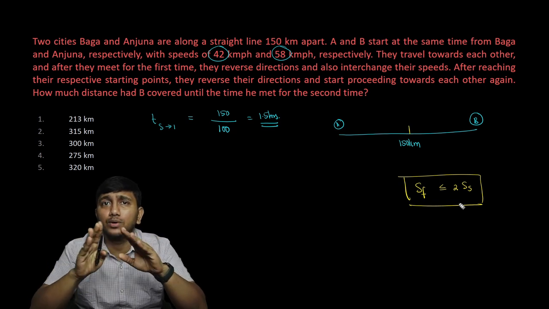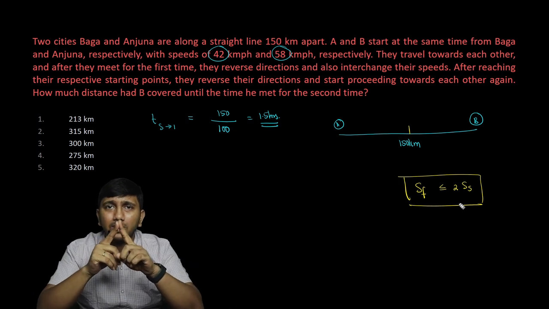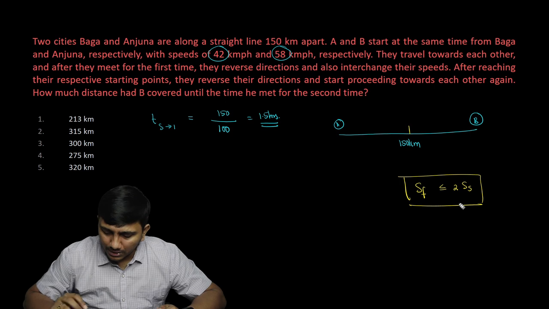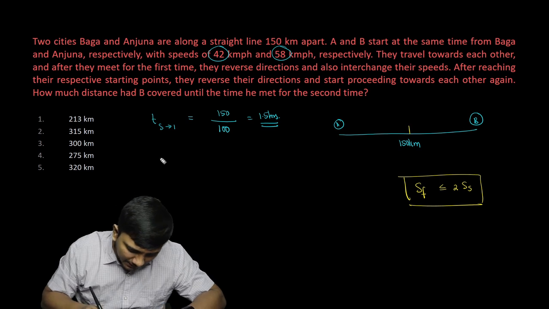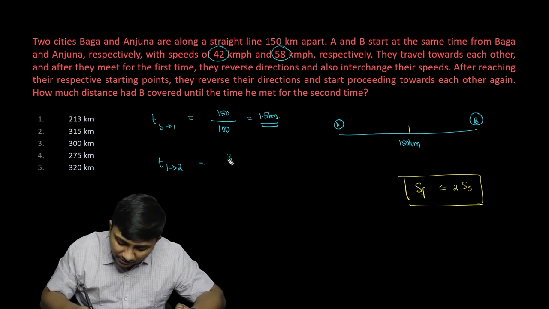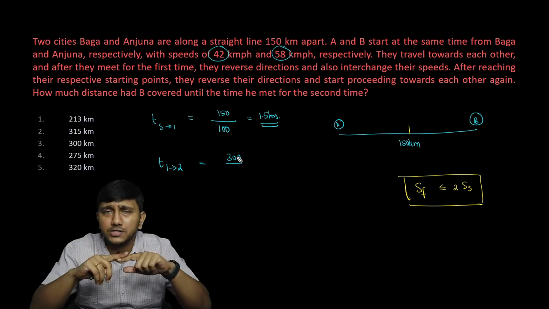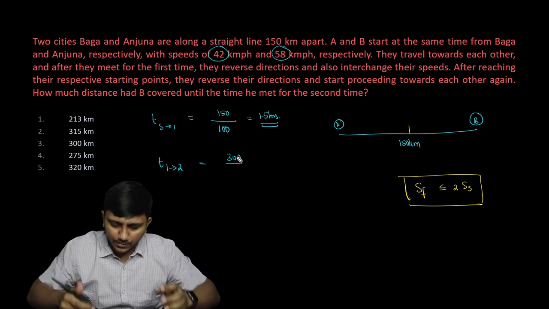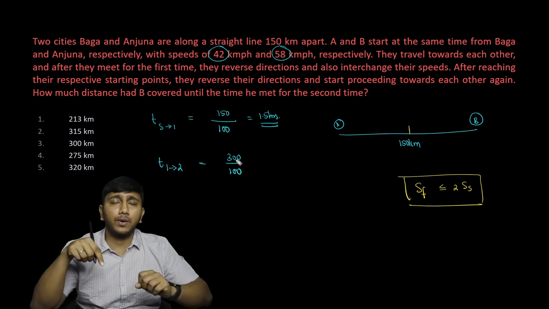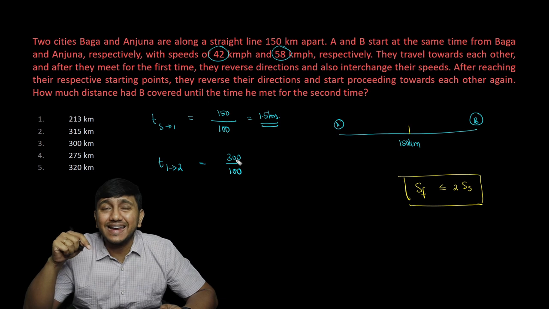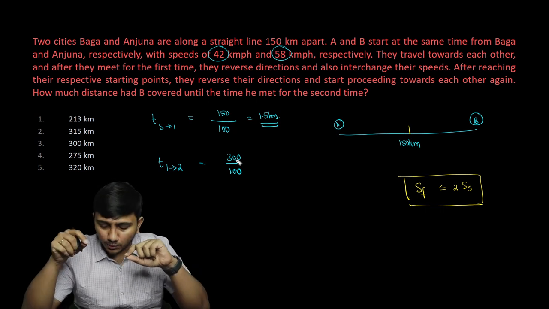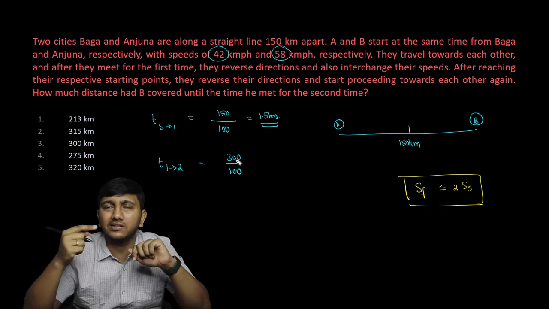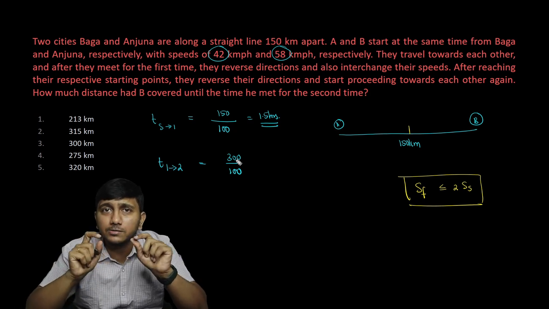As long as the faster guy is not more than 2 times the speed of the slower guy, they will take a total of 2 times the lap length to come back and meet. So they will have to cover a sum total of 300 kilometers. For the time from the first meeting to the second meeting, the distance that they have to travel is 300. They have interchanged their speeds, but the sum of the speeds will still remain 42 plus 58, so the sum of the speeds is going to be 100. At this point, you have to remember, we are not taking relative speed in the denominator because sometimes it's possible that these two guys are going in the same direction also. So I'm taking the sum of the distances in the numerator and the sum of the speeds in the denominator. Keep in mind that the numerator is not the distance by which they are separated.